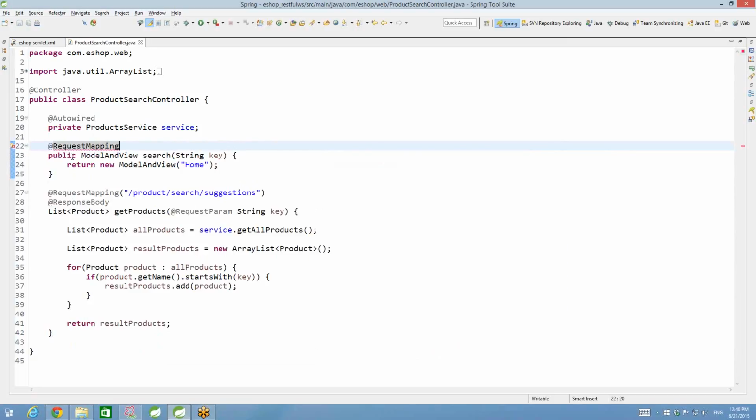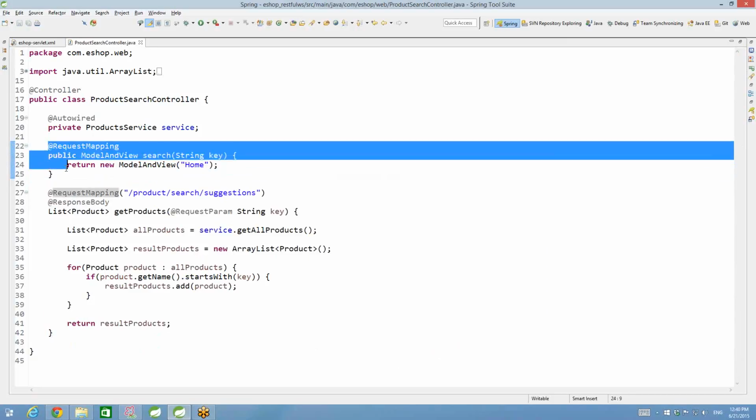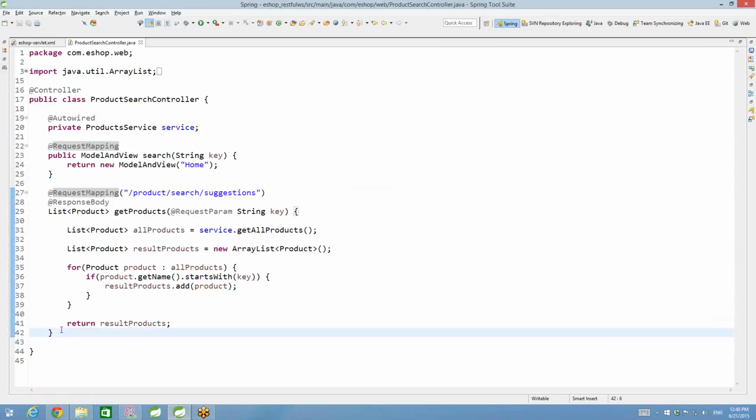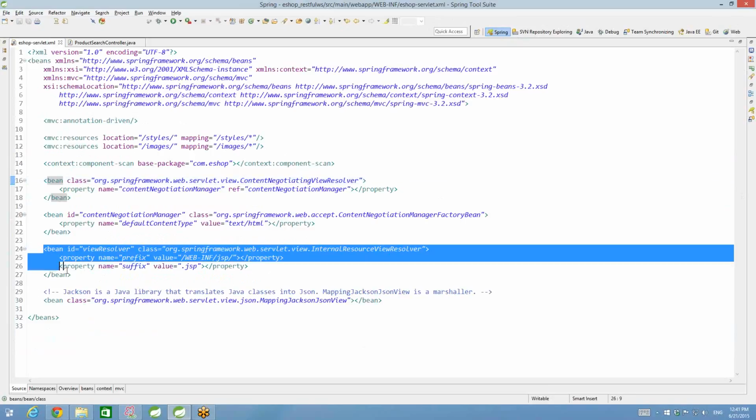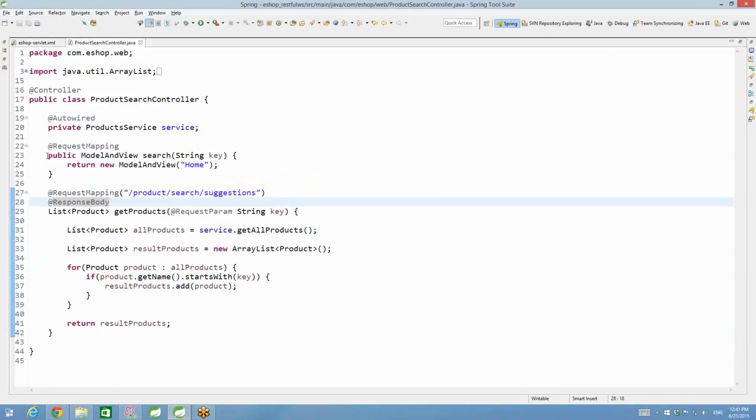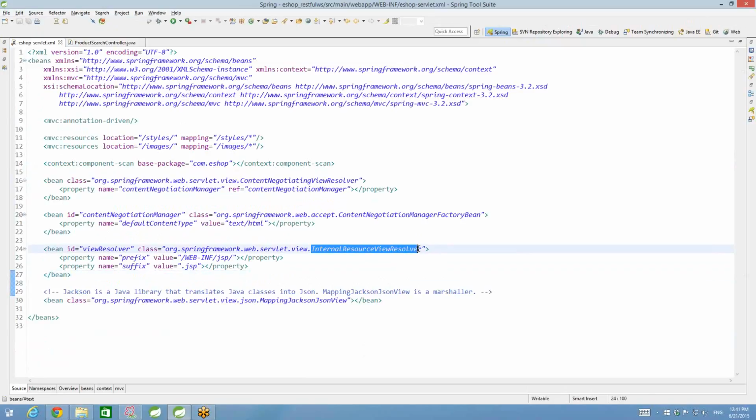So this is your traditional web application. This has got nothing to do with the web service. So your traditional web application and your web service can coexist, not only in the same application, but within the same file, and your Spring MVC does the magic automatically based on the content type. This guy will understand nicely that you are giving me a model and view, so you're not giving me the response body. You are not asking me to marshal this. You are asking me to put that model in request scope and give it to the appropriate JSP page. For this kind of thing, I will use my internal resource view resolver to send the model to the appropriate JSP page.